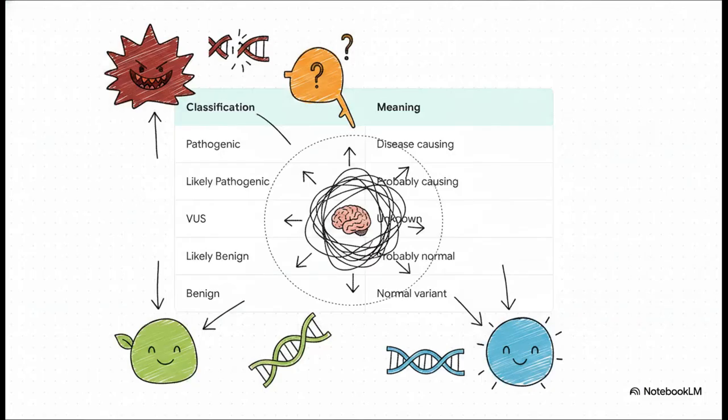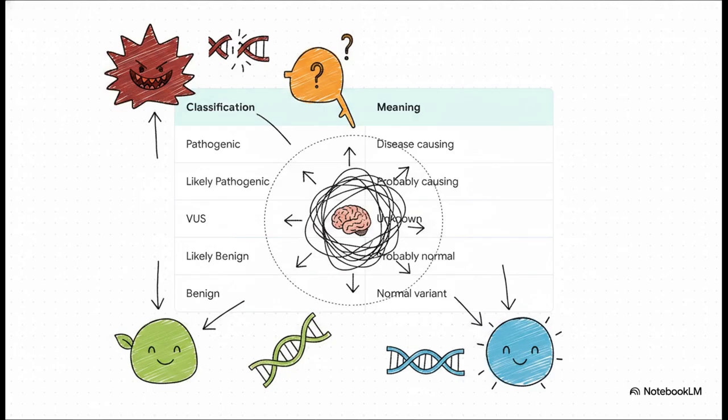So, how do we actually formally determine the guilt of our suspect? Clinical labs universally rely on the American College of Medical Genetics, or ACMG, classification system. This groups variants into 5 distinct buckets. At the very top, we have pathogenic, which means there is hard, scientific proof that this variant causes disease. Next down is likely pathogenic, meaning it's probably disease-causing, with like 90% confidence. On the completely opposite end of the spectrum, we have benign, a totally normal genetic variation, and likely benign.